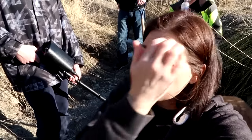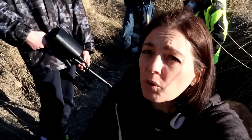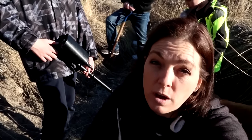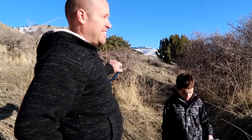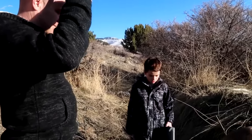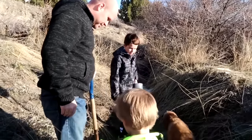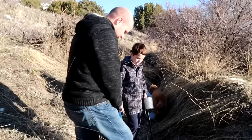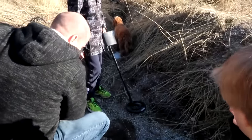Alrighty, not too far from the campsite behind some bushes, we found this dried up riverbed that we think maybe is where people would have got their water if they were camping there. I just wonder if we're in the right canyon or the right ravine, because there are several canyons here. Oh, found something? Maybe we need to go to a different one. And if there were lots of bandits or cowboys back then, there could have been bullets everywhere, all over these mountains. So I don't know.